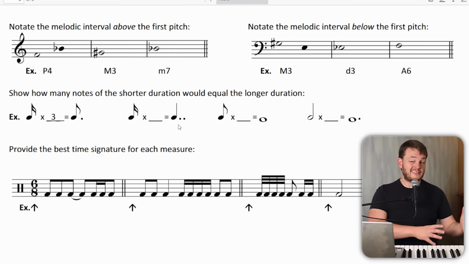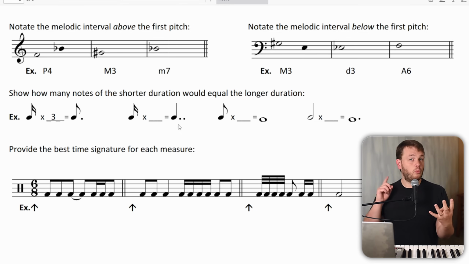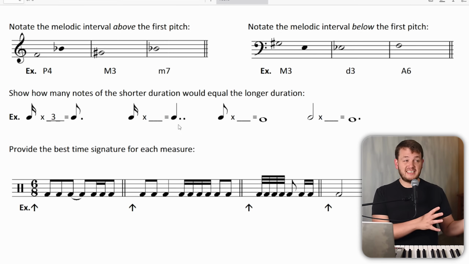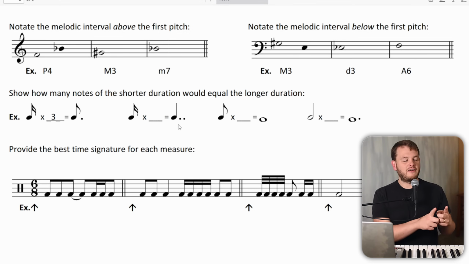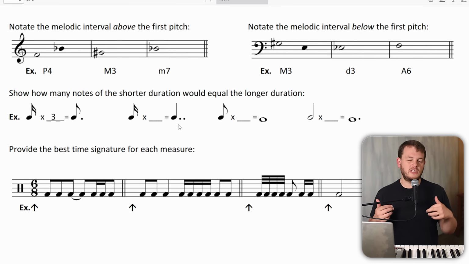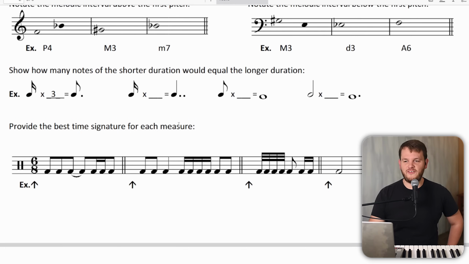But when you dot a dot, you don't add half the original back on again. You add half of the first dot back on. So in this case, 4 16th notes, 1 quarter, 6 16th notes, dotted quarter. If you put another dot on there, you're going to take half of the new half. So you're going to take half of 2, which is 1. So it's going to be 7 total 16th notes. And that's pretty tricky for most high school students. Some will know for sure, but I'm sure that's very confusing for most.